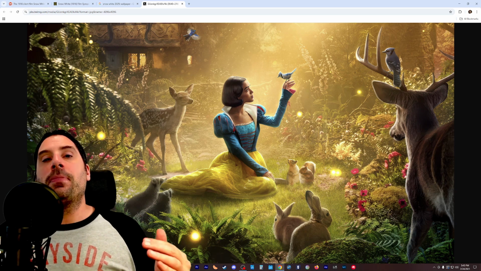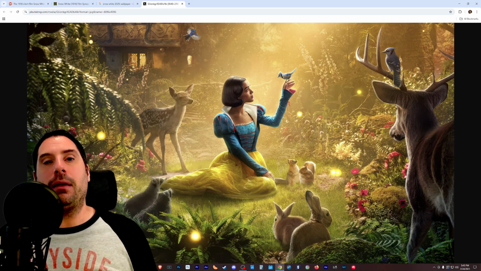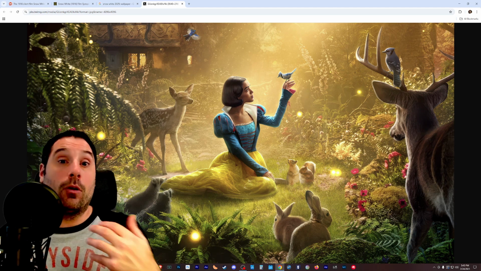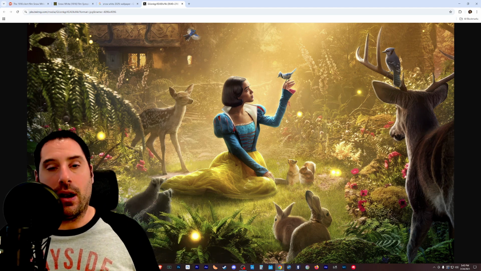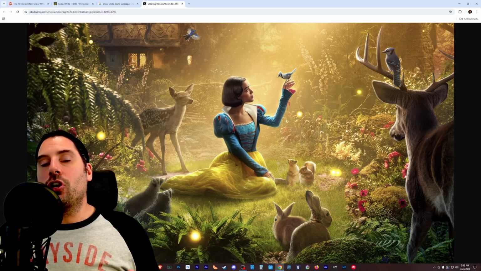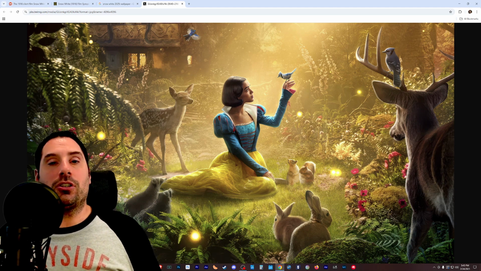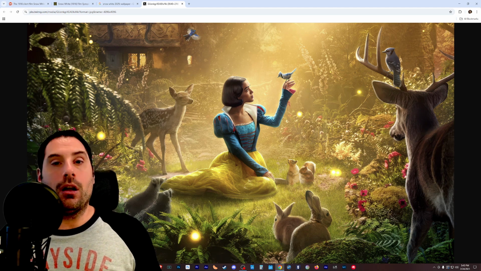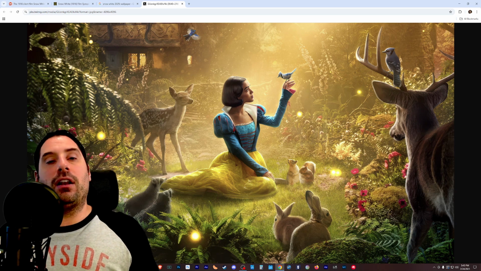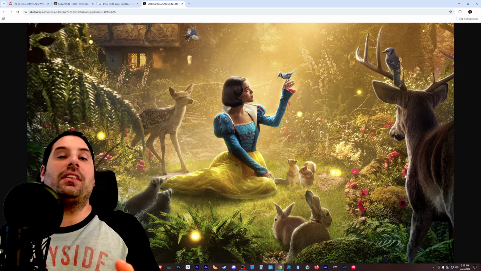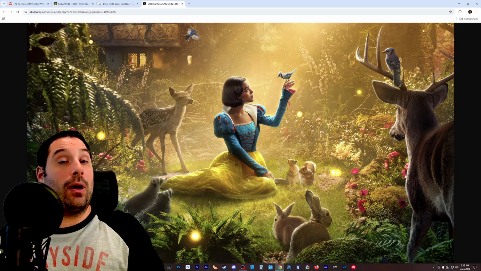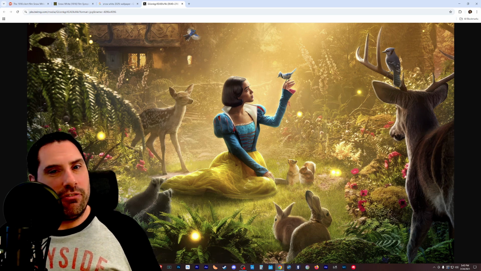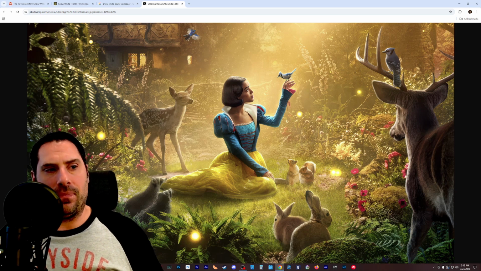But the bottom line was, the story became what it had to be because we set out the criteria, which gave us what elements needed to be in there, and we had to build a story around it. So unless you go into something like Snow White and say, we need to have these elements, or we don't want these elements in here, remove these elements and figure out a way for the story to work without them, or add these elements in and figure out a way to make them work, you don't end up with what we got in 2025, I don't think.